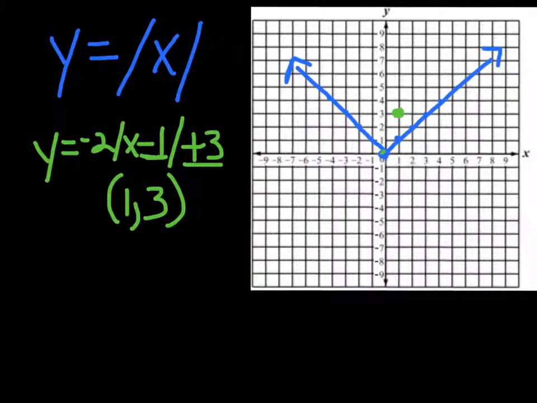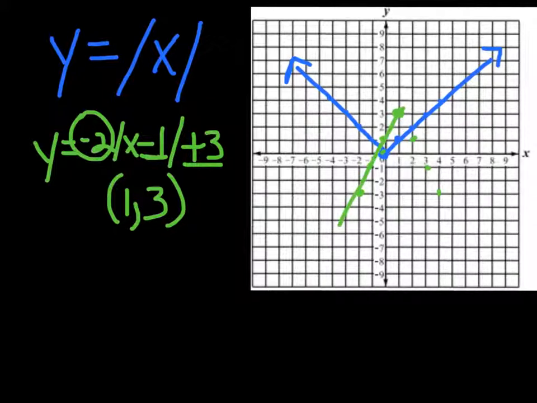Okay, now we have to look at the a, which is -2. Okay, that's your slope. That tells us it's going down. So we're going to go down 2 over 1, down 2 over 1 the other direction. Okay, and we're going to do that. We can put as many points as we like on there. Okay, down 2 over 1. And remember, this is also going to be symmetrical every single time.